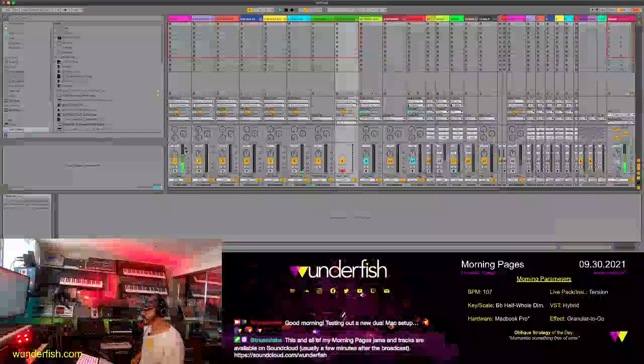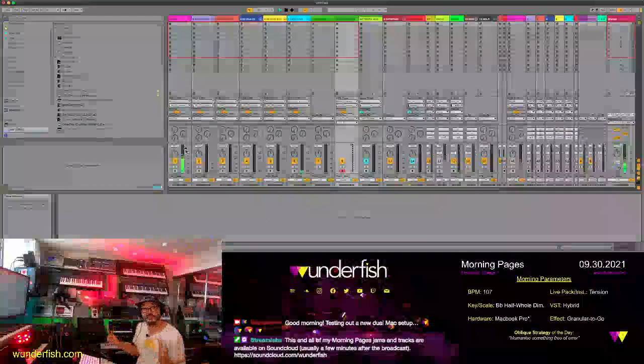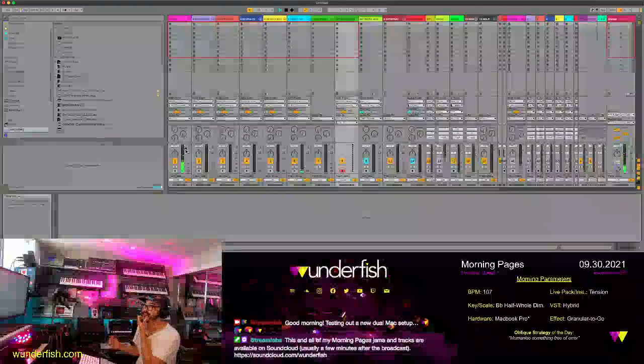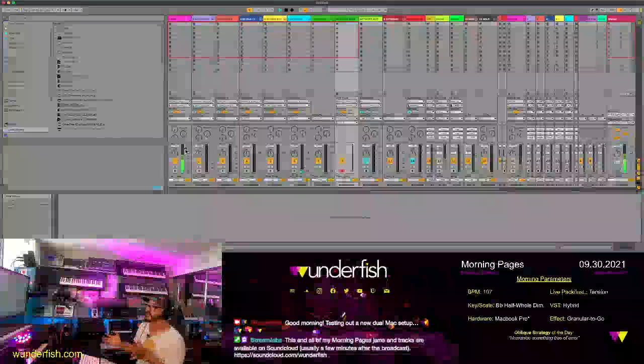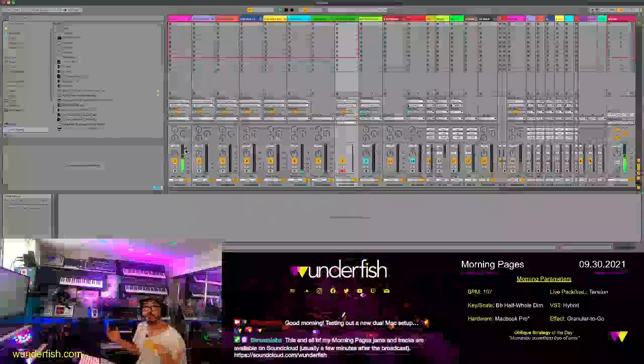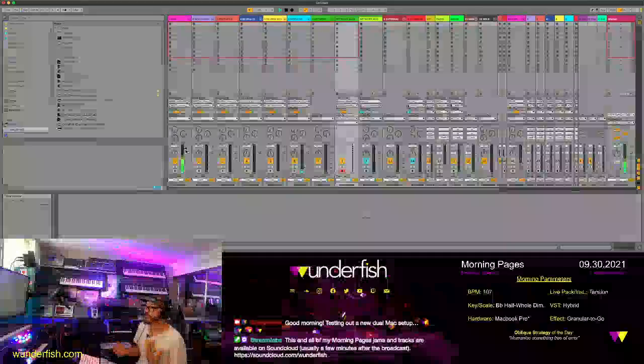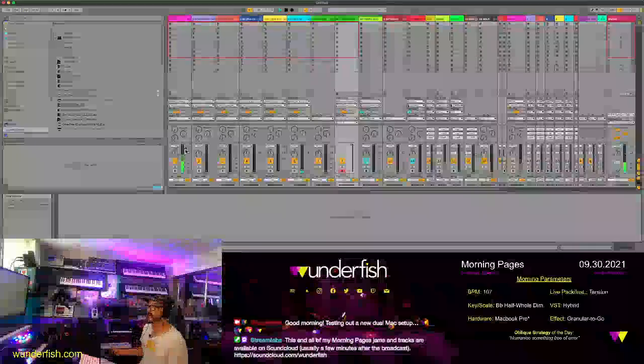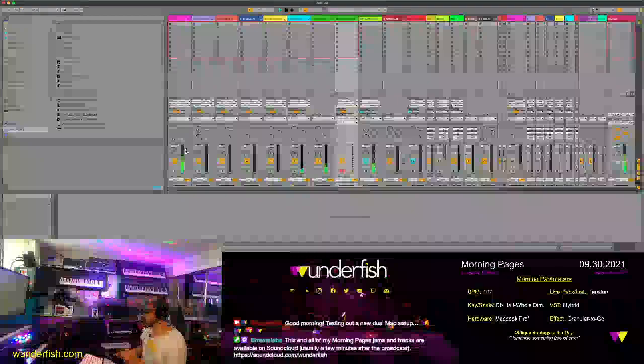So now, without much latency, let's go ahead and create a little looped, maybe just a quick one or two bar loop pattern using this shamisen on the second MacBook Pro.